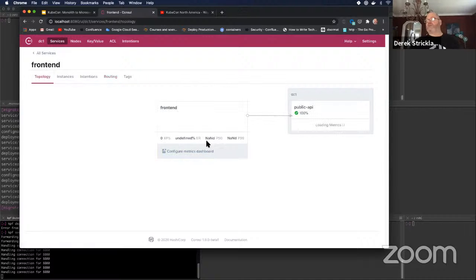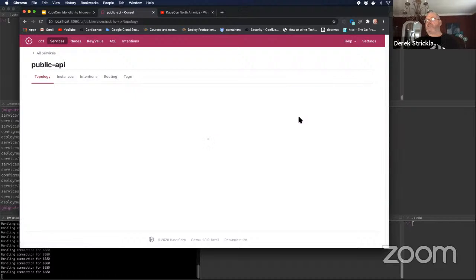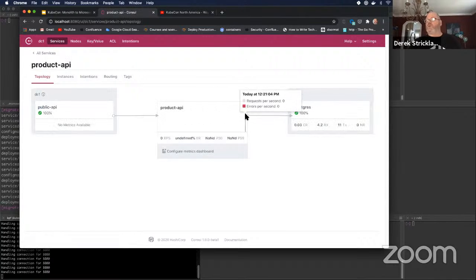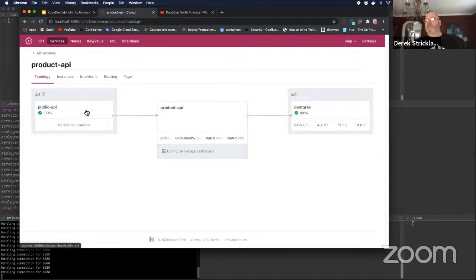What's also nice is, if I start at the front end, I can see that it's connected to the public API. I can just click on that, and it reorients itself with the public API as the central figure in the chain, and I can see what its upstreams and downstreams are, and I can click through the whole flow of traffic until I get to the terminal point, which is the database. That's pretty sweet. So let's clap it up for the design team and all the visualizations they've added in this release of Consul 1.9. Super cool, but it's going to get better.